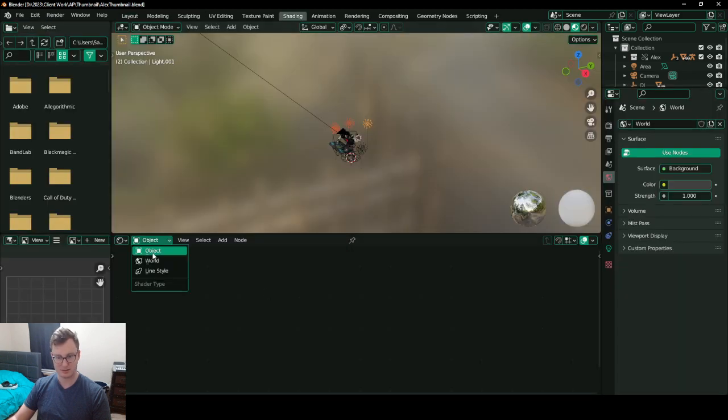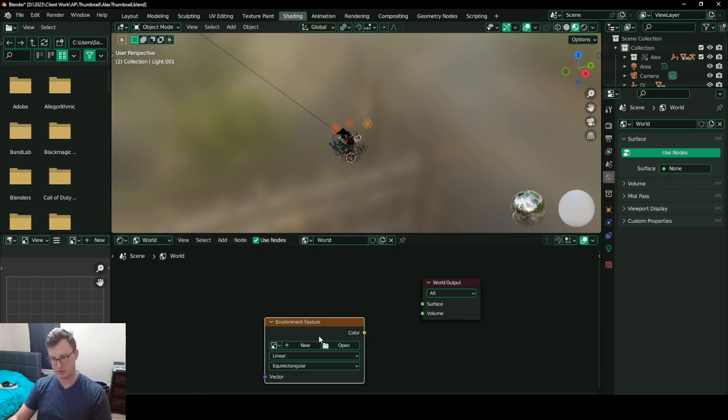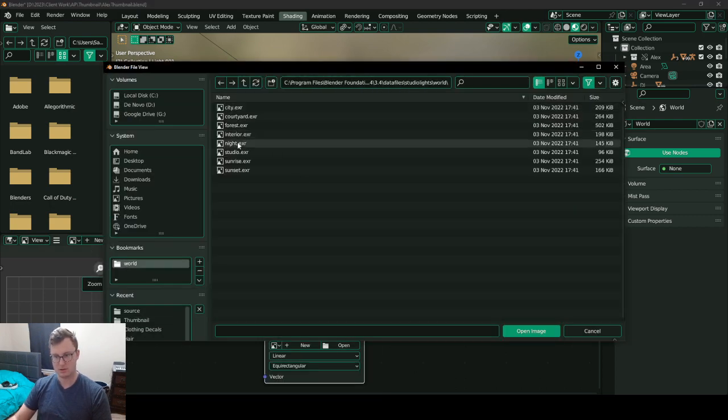One last thing to add. Let's go to world, environment, texture. We'll do studio.